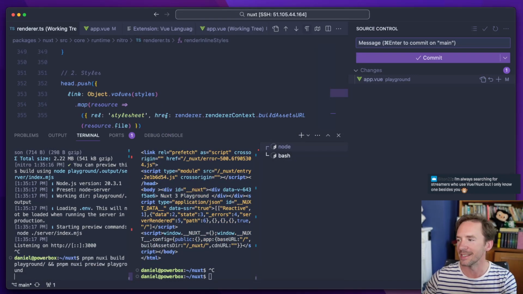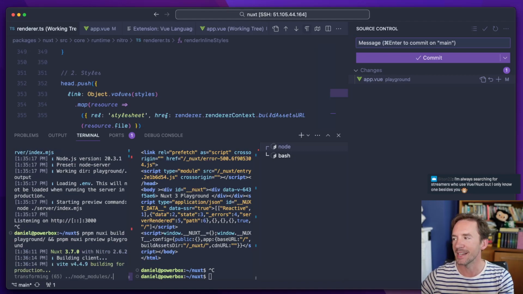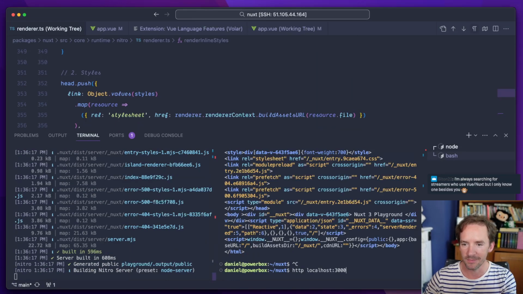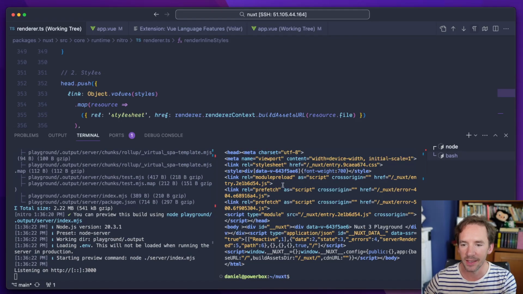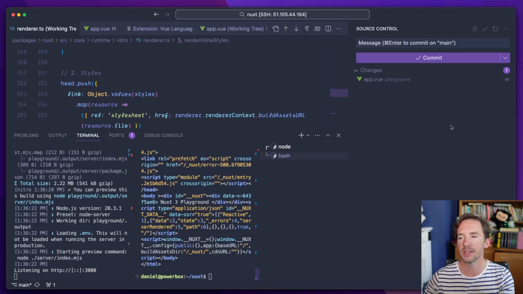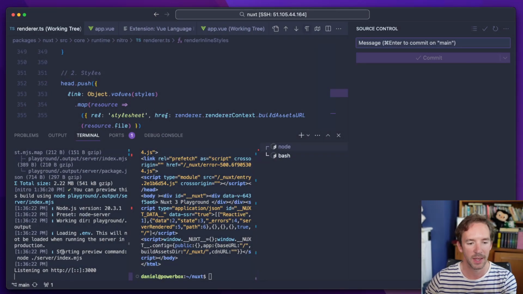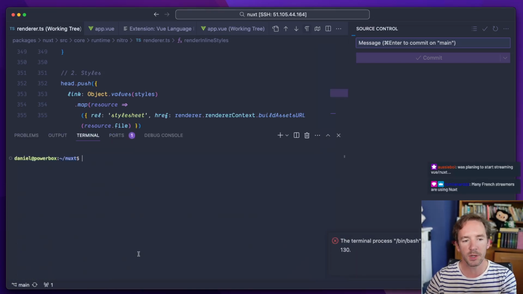Let's try rebuilding this. That's not a tremendous endorsement, I've got to say. Okay, and yes, exactly. So that does fix the issue. Excellent. I'm really pleased. That's much simpler than my change and much less breaking. Not that it was breaking, but okay. So what I want to do is look at some opportunities for improving like the default Nuxt performance.